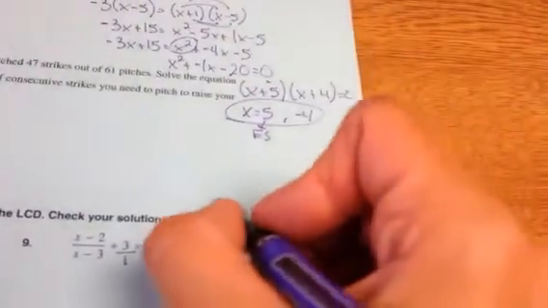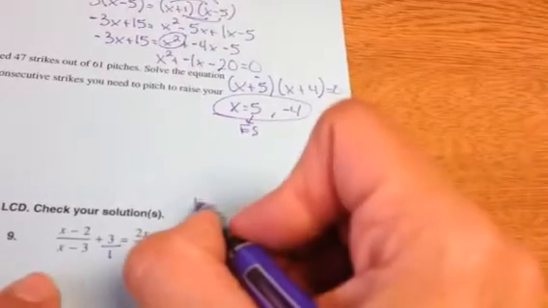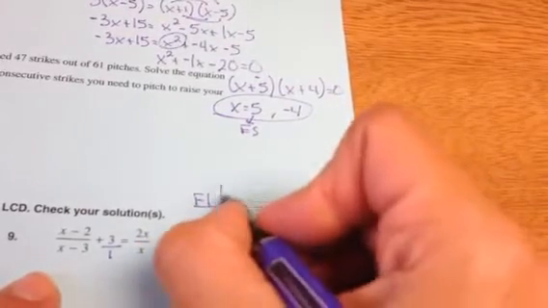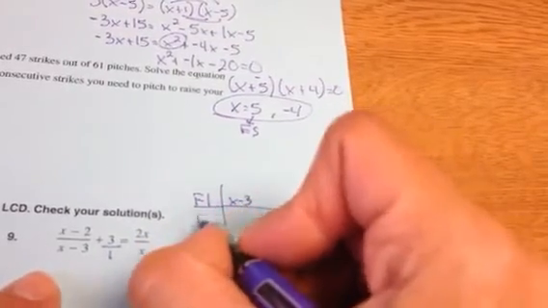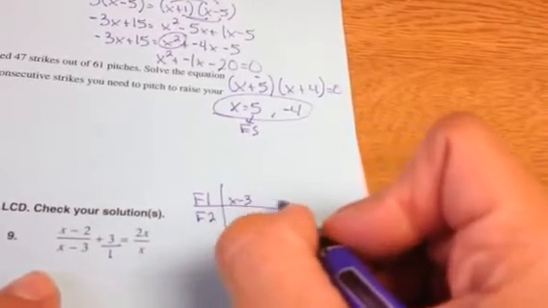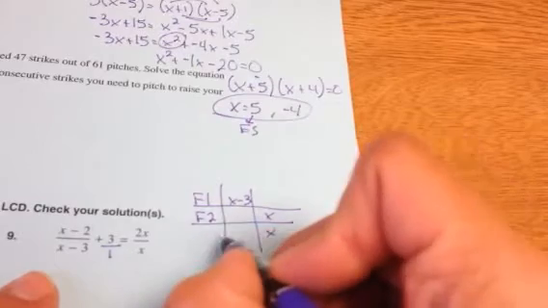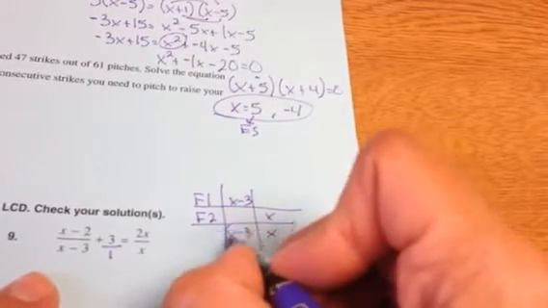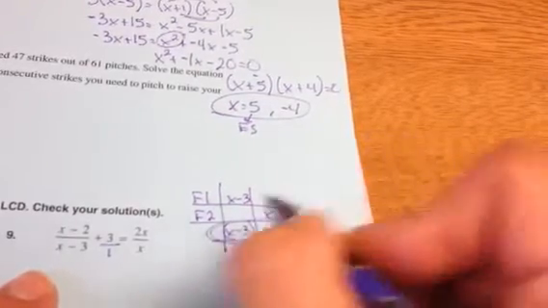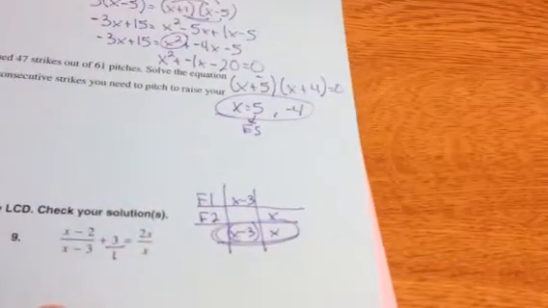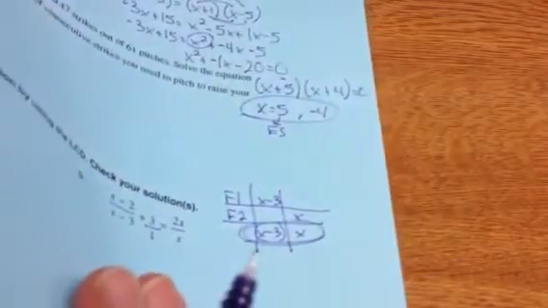And my least common denominator is x and x minus 3. So if you don't see that, x minus 3 would get a column. Fraction 2, the 1 doesn't need a fraction, but then the x would get a column. And when you bring those all down, there's your least common denominator right here. So now that I found the least common denominator, I'm going to multiply, step 5, the numerator in each fraction by that entire LCD.